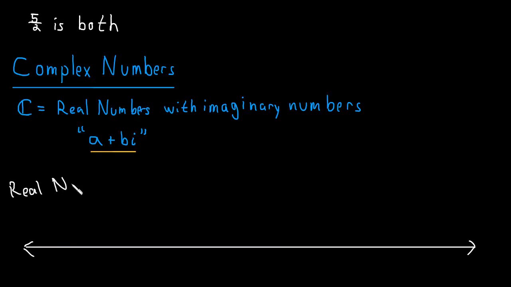But let's revisit the real number line, or the real numbers. So this is the real number line, and it's just a continuous line of numbers. You can see we have all the integers: 1, 2, 3, and so on. We also have everything in between.